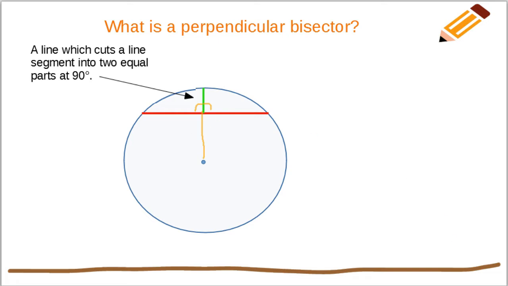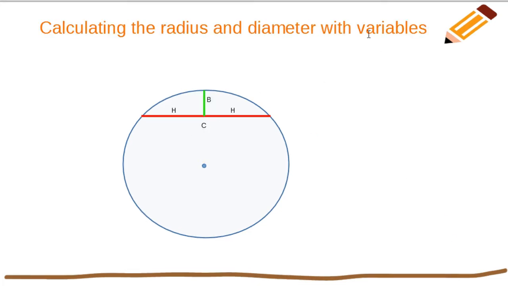Okay, now we're going to be calculating the radius and diameter of this circle. If we note that this center point to anywhere on the outside of the circle is the radius. So if I pull this along here, out to here, that is the radius. Same here, I pull that out, that is also the radius. However, because we've got the perpendicular bisector here, this whole line is the radius, and this line is actually the radius minus b. So that's radius minus b.